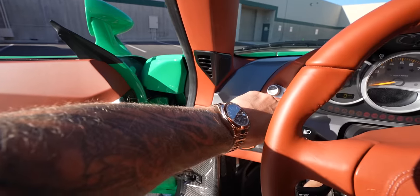Now, it hasn't been all doom and gloom here at the DDHQ. It's just taken a little longer than we anticipated, and we will eventually get to where we all wanna be. Right now, why don't we go and drop off the Carrera GT and jump in the Diablo and take a nice little drive up to Los Angeles and go meet with a homie that hasn't been in the vlogs for a minute, and we're missing him.